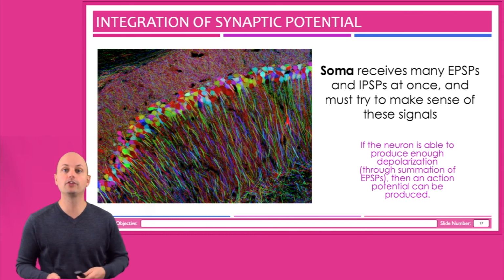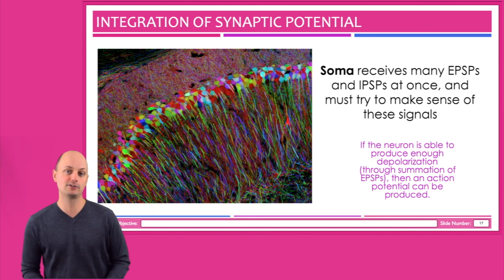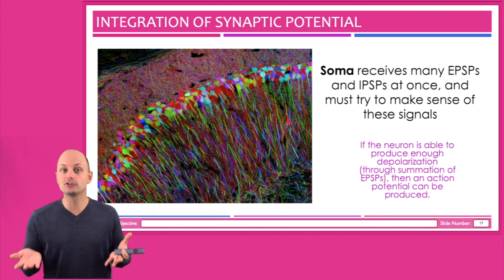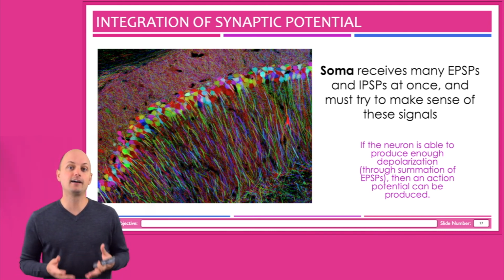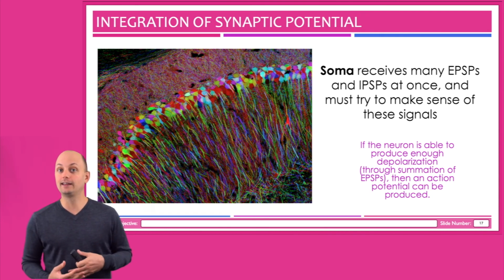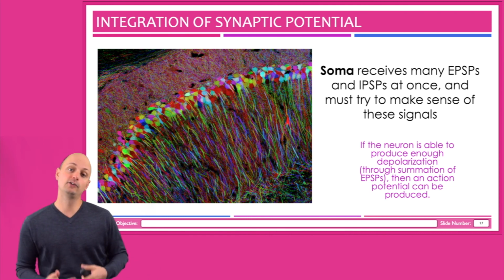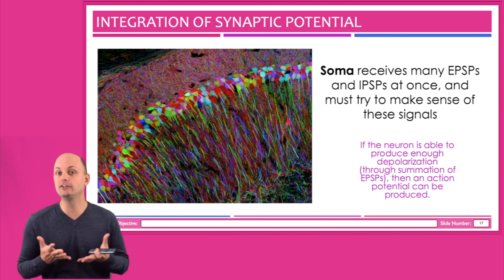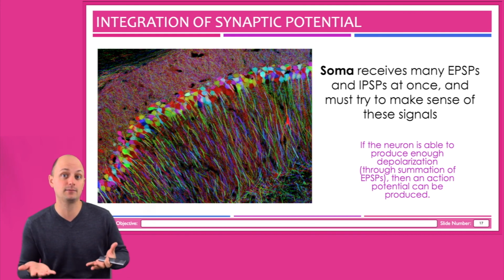Now, the problem with all of these cartoons is that in order to try to show you the concept of synaptic potential, they only represent a single channel opening or closing. But in fact, there's a lot of neurotransmitter being released onto the dendrites at any given time. And therefore, there are many channels that are opening or closing all at the exact same time. So sometimes we'll be making EPSPs through some channels and IPSPs through other channels. And so it's really the job of the soma to try to integrate or make sense of all of those changes in membrane potential that are occurring at the exact same time.